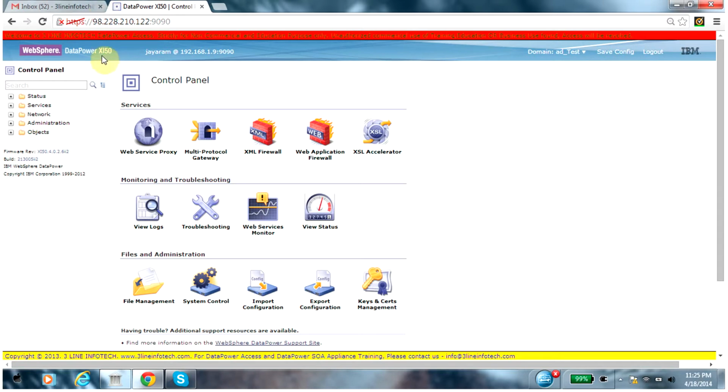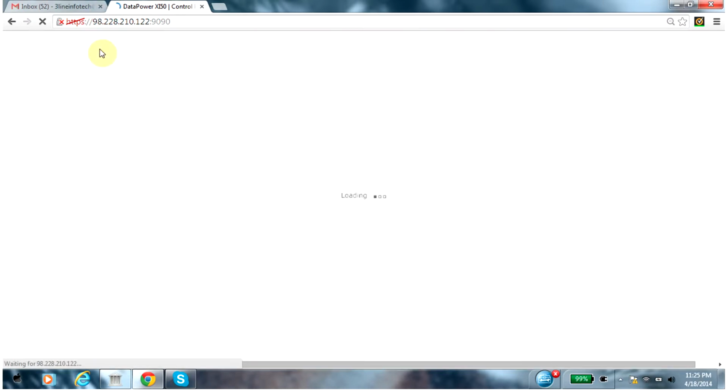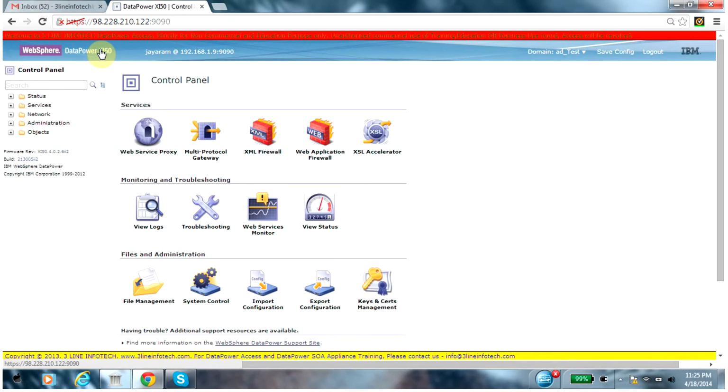Even though you see it's an XI50 box, there is not much difference between the console level and the GUI level. There's no difference between the XI50 and XI52. The other future enhancements I will tell you in the upcoming training videos.